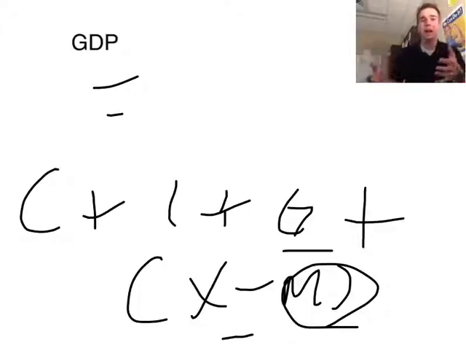If GDP is higher one year than it was the previous year, that means that our economy is expanding. And we can see that our economy is getting bigger, we're producing more. If GDP is less this year than it was last year, then we can say that our economy is getting smaller. Now, GDP does not measure your overall standard of living or your well-being. What it does say is how much a country is producing in a given amount of time. All right, so make sure that you're familiar with that as well.